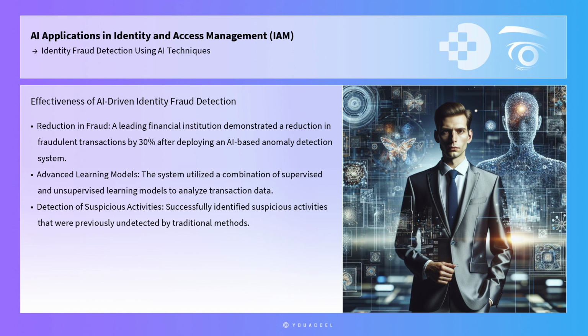Case studies illustrate the effectiveness of AI-driven identity fraud detection. For example, a study conducted by a leading financial institution demonstrated a reduction in fraudulent transactions by 30% after deploying an AI-based anomaly detection system. This system utilized a combination of supervised and unsupervised learning models to analyze transaction data, successfully identifying suspicious activities that were previously undetected by traditional methods.